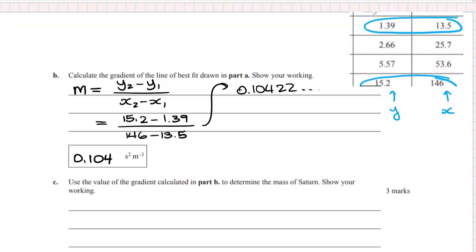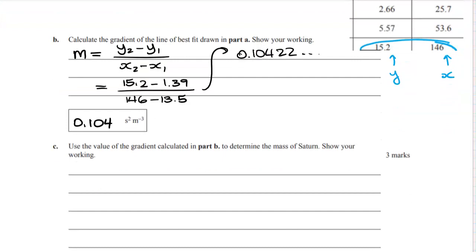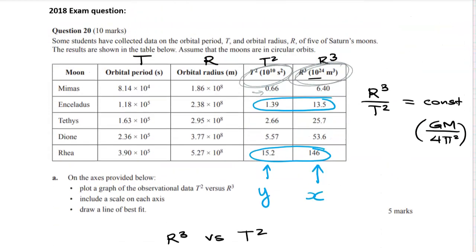Oh, everyone, I just made a fatal error. And this is an error we talked about when we did transition. So, did you spot the error? These values here had multipliers. Oh, silly me. That's okay. We'll learn from this mistake. So, this wasn't 15.2 and 1.59. It was times 10 to the 10.